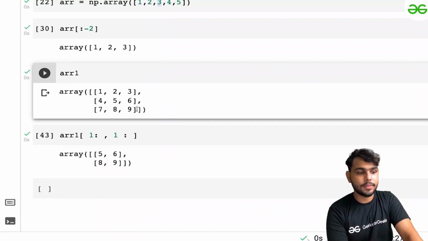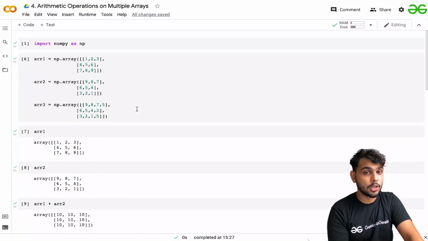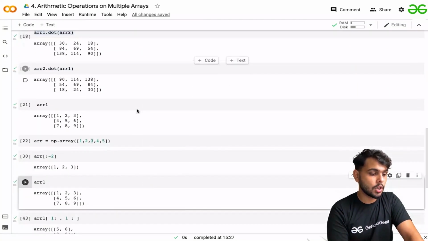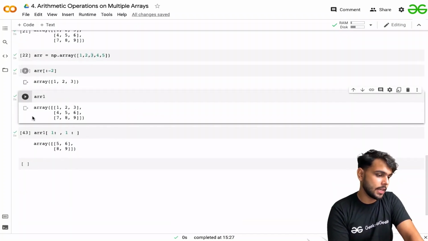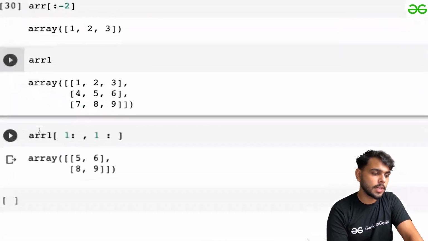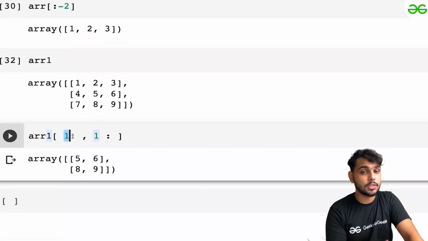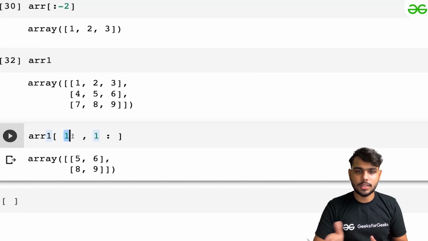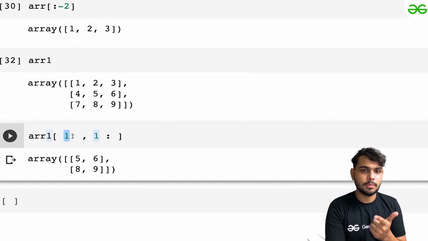So this is how we can perform different kinds of operations on multiple arrays. To perform an arithmetic operation on two arrays, the shape should be the same. We can also work with the dot operator, and the shape is going to be the same there as well. And if we are talking about slicing, how to access some elements from a particular array at a particular index, we use slicing for that, and this is how slicing works. If we have one dimension, only one index should be there. If we are using a two-dimensional array, two indices should be there. Similarly, for 3 and 4 dimensions, we need to use that many indices. The first one is used for rows, the second one for columns.